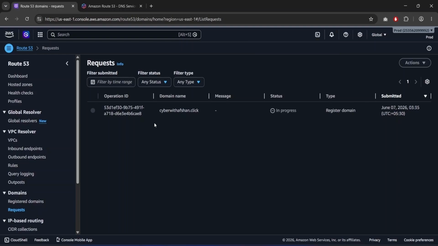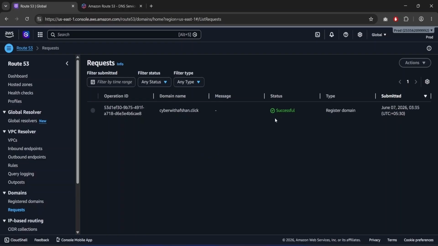Now I have also received an email that says email verification succeeded. Dear AWS customer, your email address has been successfully verified. Make sure, and it's very important, that you keep your mobile phone with you, or access to the email address that you are providing. AWS sends a verification email to your registered email address, and you just have to verify that contact information. If you don't verify it, your domain may get suspended.